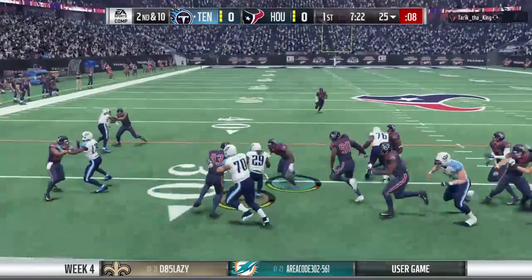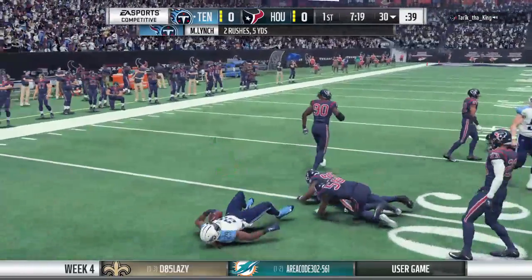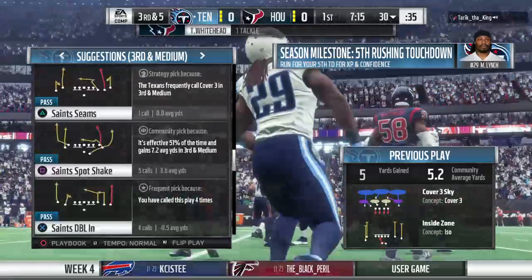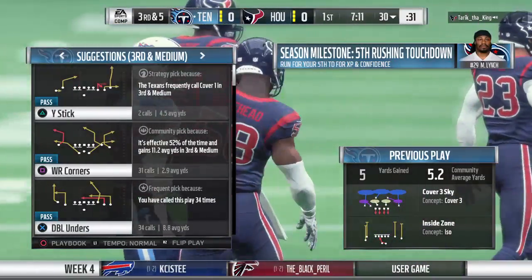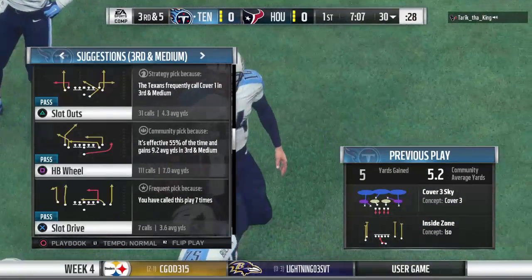Second down, Lynch. And he'll go down right at the 30-yard line. It'll be a pickup of 5, and that leaves him with 5 more. 3rd and 5 now. And there's a run to be happy with. Good, solid yardage. You'll take that anytime you hand the ball to a back.